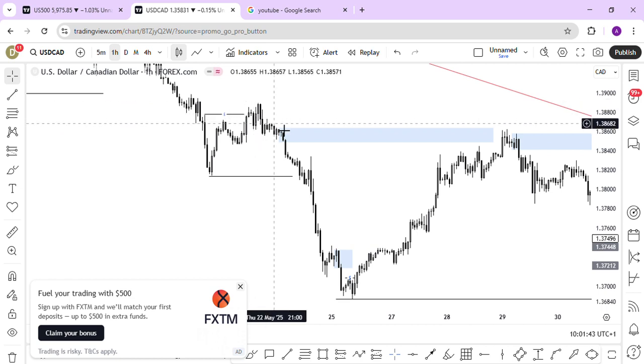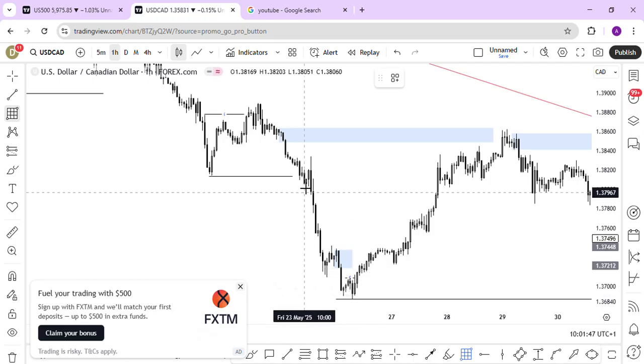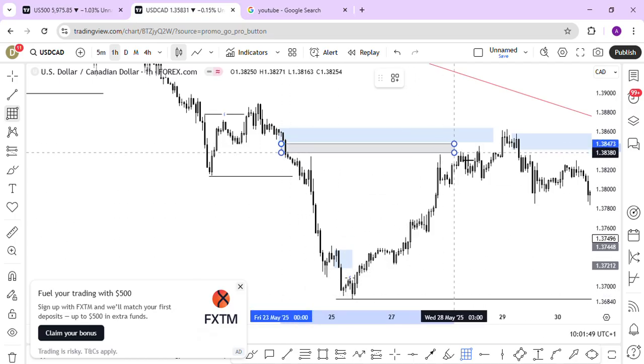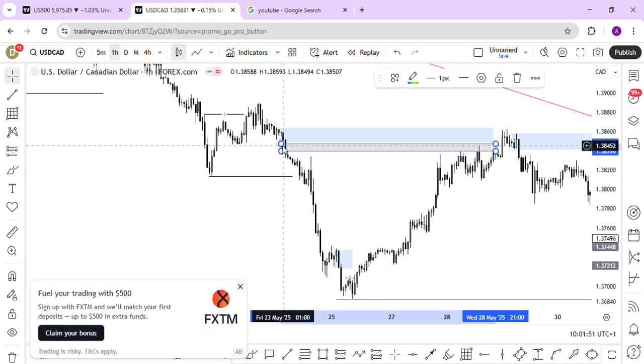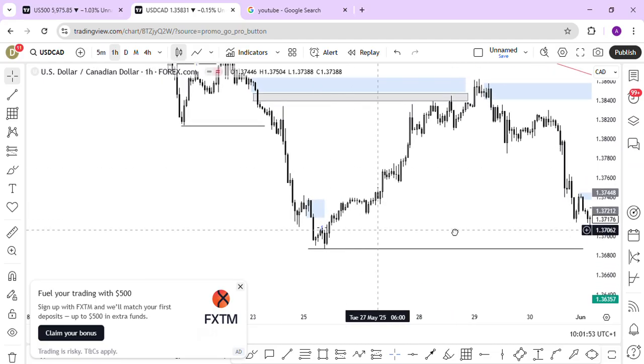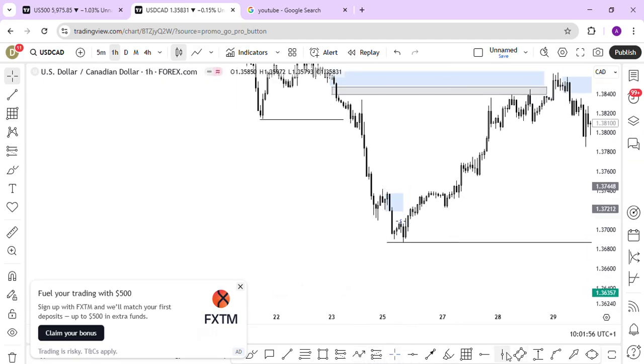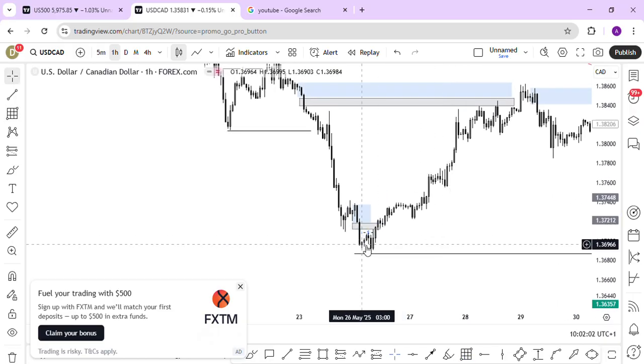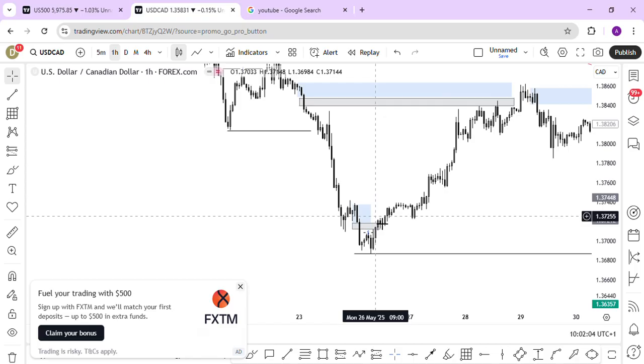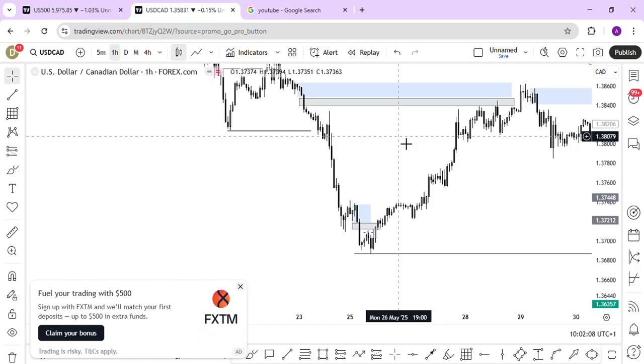No other block here has a fair value gap. If I'm to show you, you will see that this one has a fair value gap here. That's why this order block is valid. Then look at this, this one also has a fair value gap. That's why this order block is valid. But because we only know that the market respects just two POI, then we mark out our two POI.